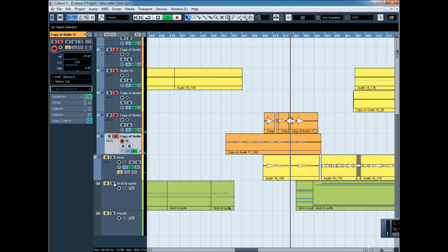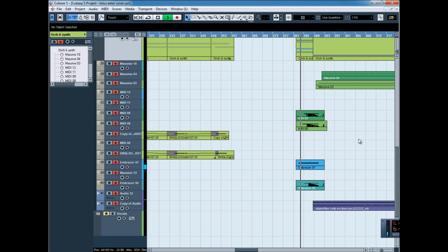What's that guy there? Let's go into the orchestra a second. I try my best to replicate that, that really morbid sort of pad.